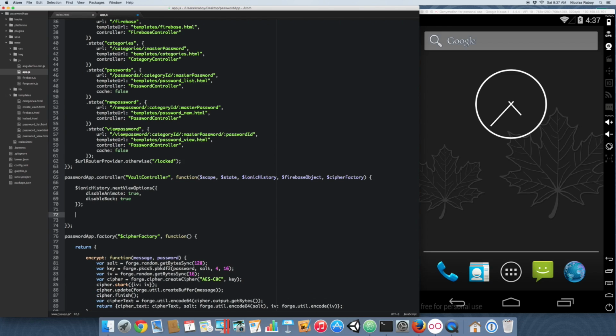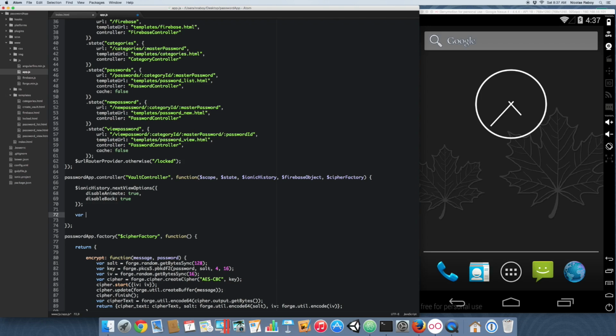Alright, so now that we've got our Firebase set up, we want to first confirm that the user is authorized to use our application. If they are not authorized to use the application, then they need to log into Firebase. Again, this is an online only app that we're making, so Firebase is necessary in order to use the app.